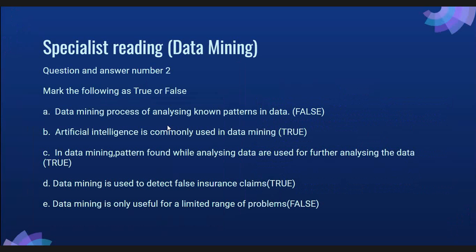Question and answer number 2. Mark the following as true or false. Data mining of analyst known pattern in data is false. Artificial intelligence is commonly used in data mining is true. In data mining, patterns found while analyzing data are used for further analyzing the data is true. Data mining is used to detect false insurance claims is true. Data mining is only useful for a limited range of problems is false.